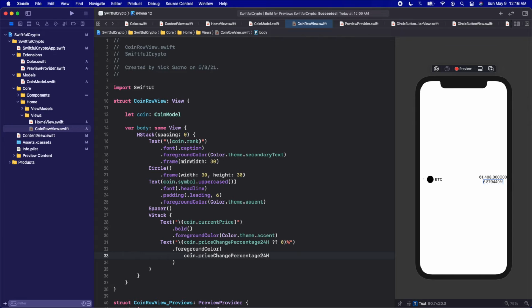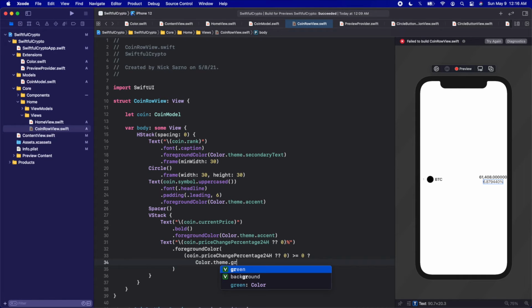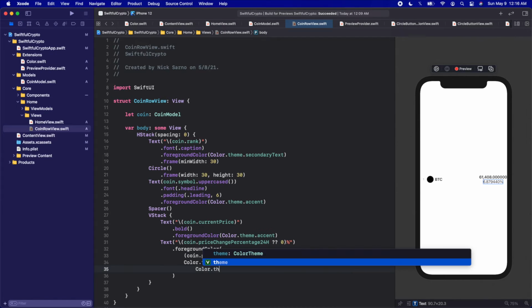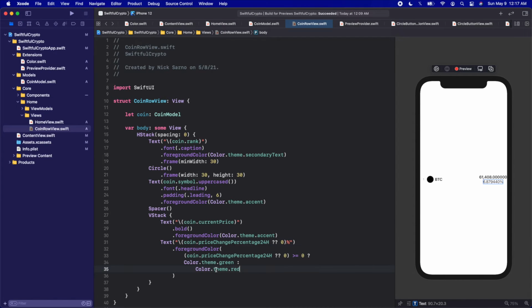And then because it's optional, we'll do otherwise 0, put that in parentheses. So if the price change is greater than or equal to 0, question mark, we're going to use color.theme.green. Otherwise, we're going to use color.theme.red.